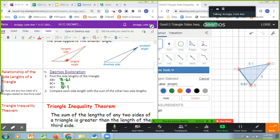Okay. All right. So now compare each side length with the sum of the other two side lengths. Oh, and we have to do this in order. Let's add these two first. AB plus BC equals how much? That's 8.61, am I right? Okay, now compare that to the last one that we didn't add. So that is greater than 5.1, isn't it?